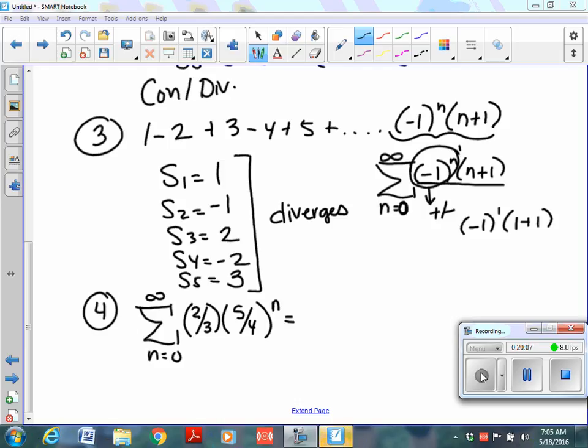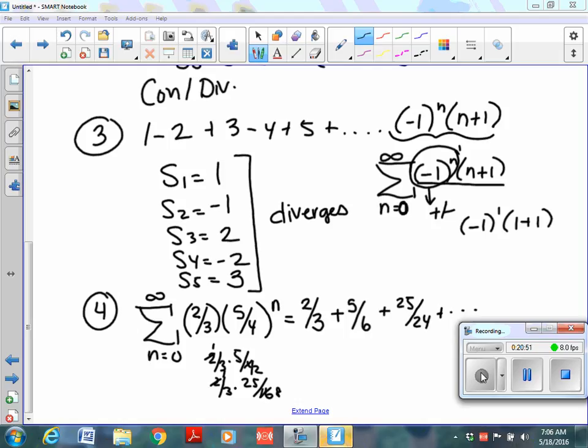So this is what you could do. You can expand it out like I showed you. You plug 0 in for n, that makes 1, and your first term is 2/3. After you plug 0 in, you can put a 1 in there, and you get 2/3 times 5/4, which ends up becoming 5/6. We'll do one more. We'll put a 2 in there, which is 2/3 times 25/16, which makes 25/24, and so on.